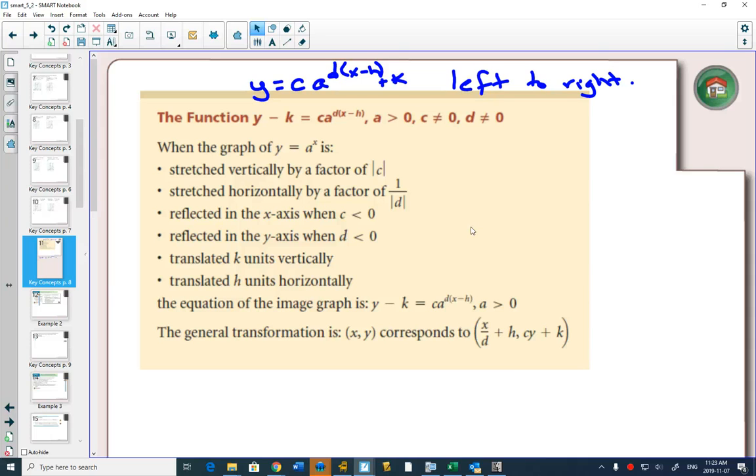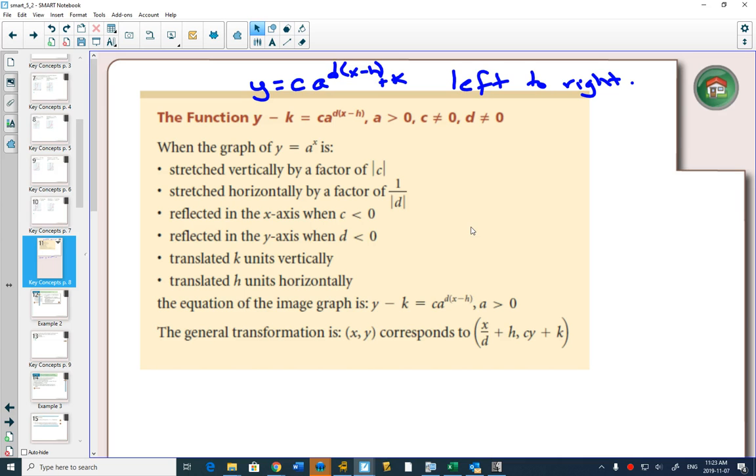Page 346, and now we're going to take our exponential functions and do all the transformations from chapter 3 to our exponential functions. So it's going to be a little bit of a review. First of all, above this, I rewrote the k part on the right-hand side. We did that every time in the transformations unit. We moved everything over to the right.